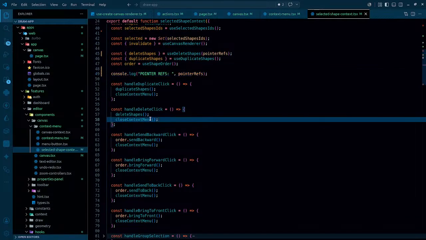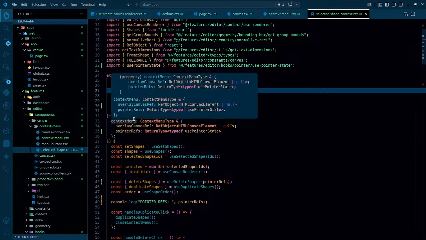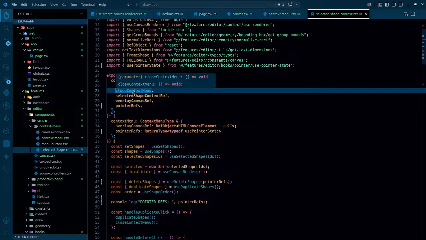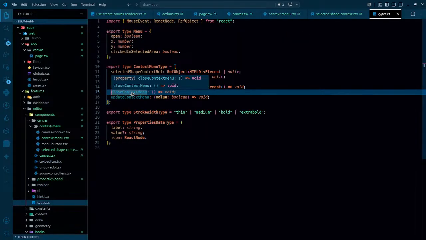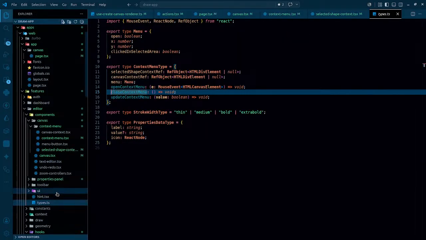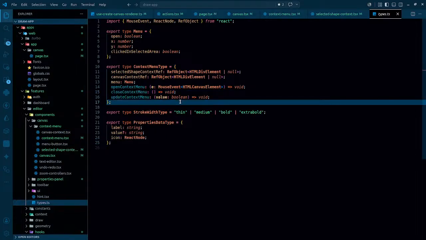Handle delete, close context menu. It closes the context menu. So closing does what with this?